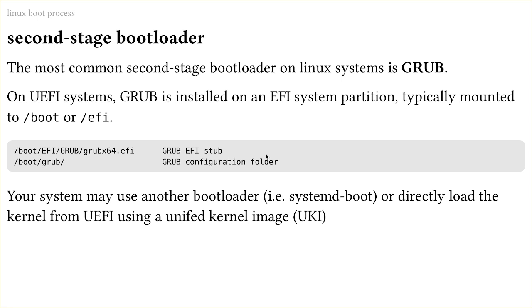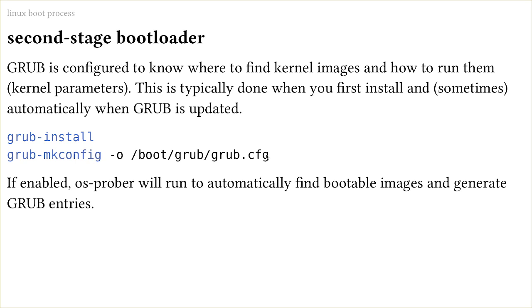as long as you put it in the right place. If you're using grub, here are the configuration files for grub and the EFI stub. So you might see when you're updating your system that it mentioned a couple of these. That's how you would update how it knows to find kernel images, because the first thing grub's going to do is go and find these kernel images. But unlike UEFI, it's not going to scan for them. It is already sort of baked in with kernel parameters and where to find the kernels. So if those entries haven't been created when you installed your system, it's not going to find them. Some of you might have ended up in that situation before where your grub just doesn't work.